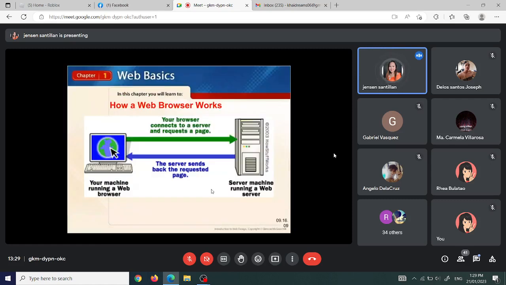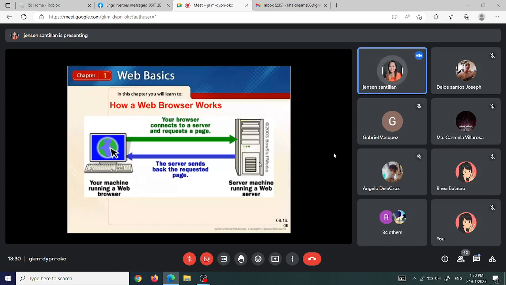Next. So, how a web browser works? Your browser connects to a server and requests a page, and the server will send back the requested page. So ito yung mga client, ito yung server. An example of this is Facebook. Facebook has its own server.